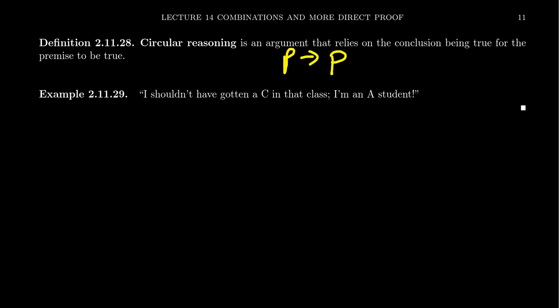If P is true, then P implies P. If P is true, then this conditional statement is true. Now, of course, if P is false, the conditional is vacuously true. And so this right here is an example of a tautology, a tautology that it's always true regardless of the assignment of the P. And so if you're trying to prove P implies P, then of course, that's a true statement. But what we are probably trying to prove, you're probably trying to prove something like Q implies P, but you've erroneously changed it to be P implies P, which of course, this is true. You can't fight that, but it's like, that's not this statement right here, which we're trying to prove.